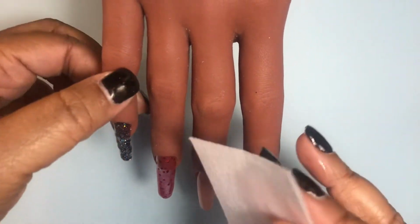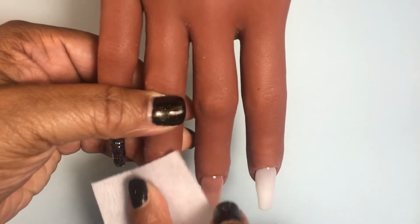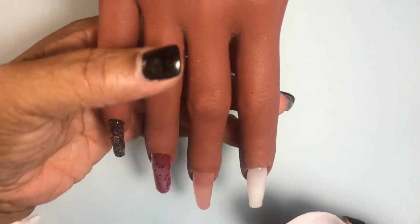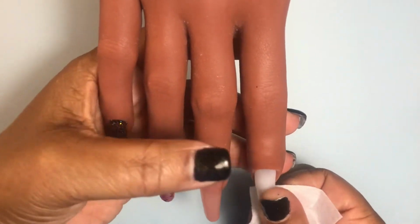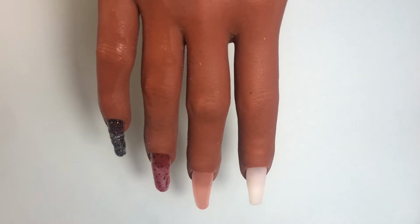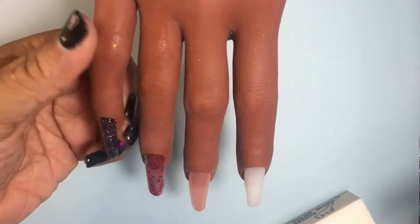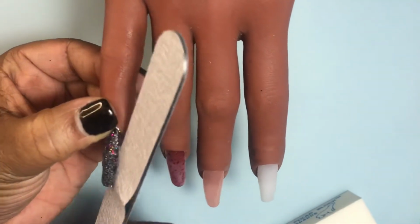Okay, so we did 60 seconds. Now we are going to remove the tacky layer. Just do it all, gel and polygel. And let's see. Okay, so I'm gonna take a buffer block. I am gonna fix the shape a little bit. So nail file. Let me use the 180 side. Actually, let me use the 100.